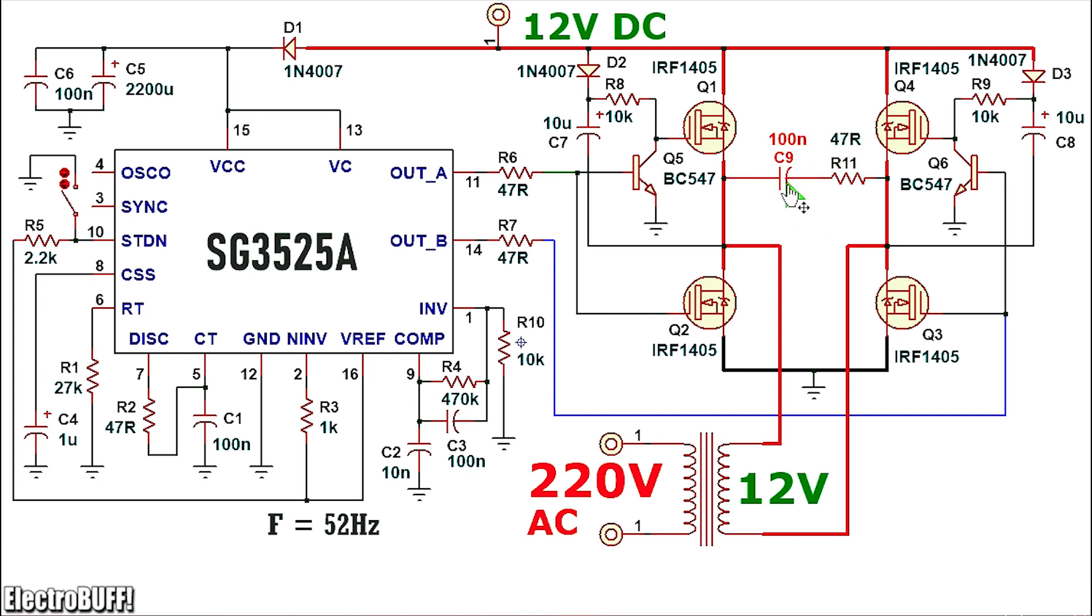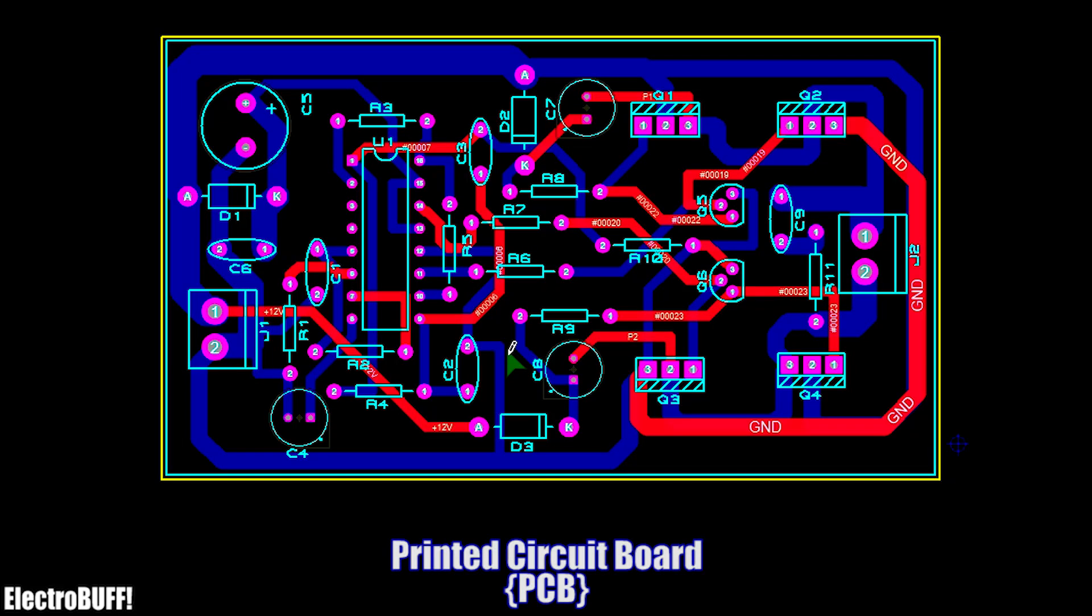The project PCB will look as shown. It's a very good and compact circuit board. The input from the battery comes here. This is the positive and the ground. This is the diode supplying to the IC and the filtering capacitor. This is the IC and its mandatory biasing components. Here are the MOSFETs Q1, Q2, Q3 and Q4 which make up the H bridge. The gate transistors, the snubber network made up of R11 and C9. And here are the connections to the primary of the transformer.